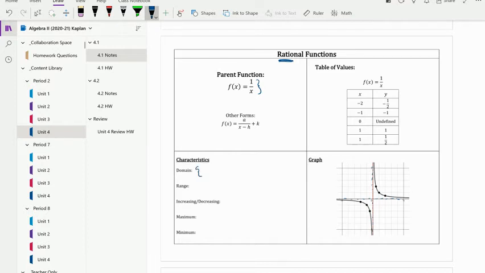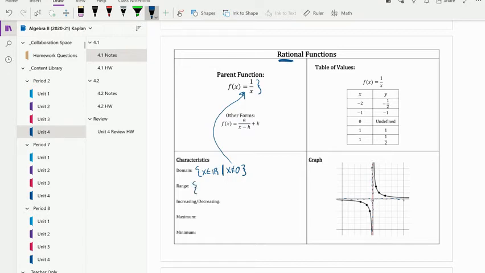So for this one, your domain is that x is in all real numbers. But if you have this imaginary line here, your graph is never going to touch that imaginary red line. So we're actually leaving out 0. So x is in all real numbers such that x does not equal 0, which makes sense if you think about it based on the parent function. Remember this idea of restrictions? We're not supposed to divide by 0, so if we're talking about 1 over x, x should not equal 0. It's that same idea.